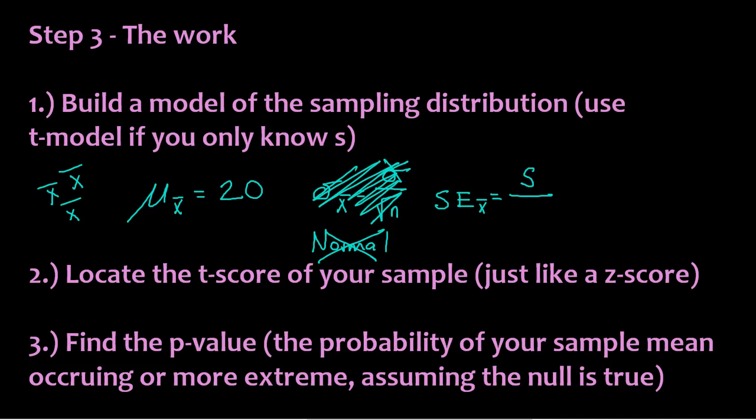The only difference here is that we use S in place of sigma. Remember, S was the standard deviation of our sample divided by the square root of N. So it's the same formula, but it replaces sigma with S. Now, because of this, we can't use the normal model, so we have to use a T model. Well, no big deal. We all know what a T model is. It's just like a normal model, but it's a little bit more spread out and flatter. But for all intents and purposes, it's still symmetric. It's still mound-shaped, so it has a lot of similar characteristics with the normal model. But because we're using S right here, we've got to use the T model.